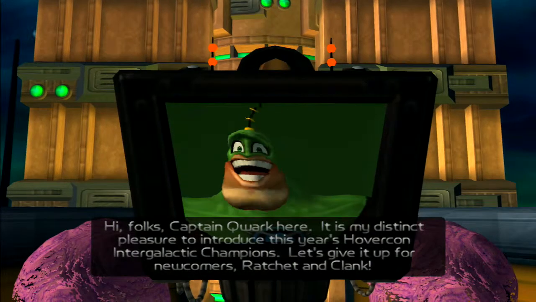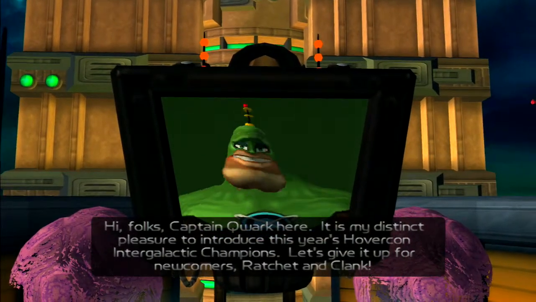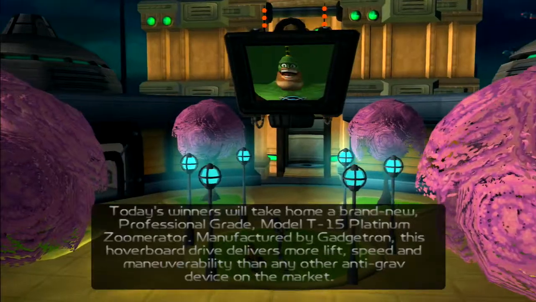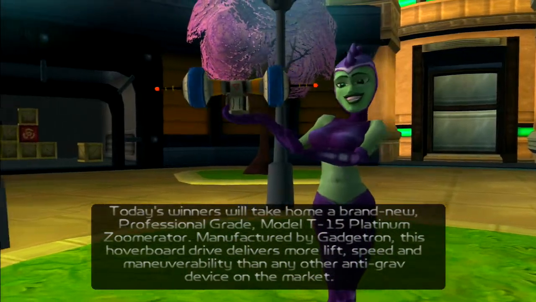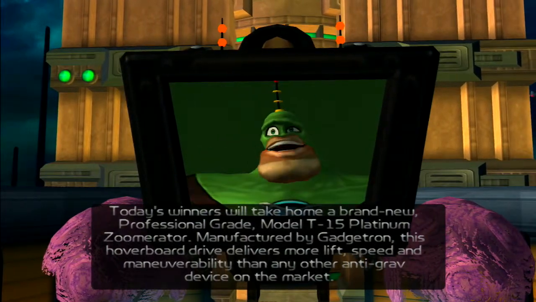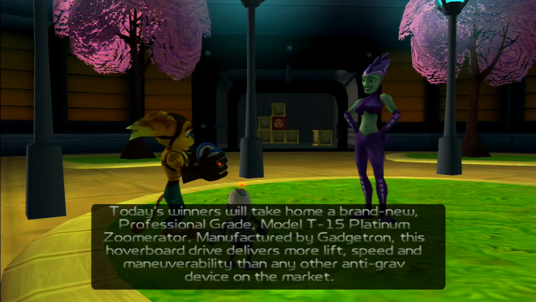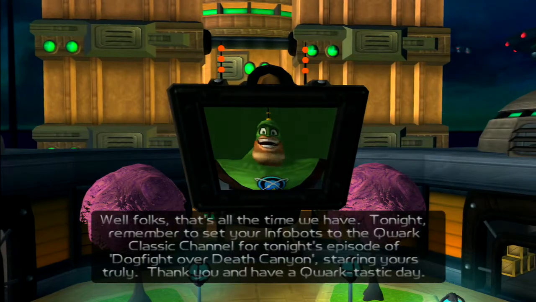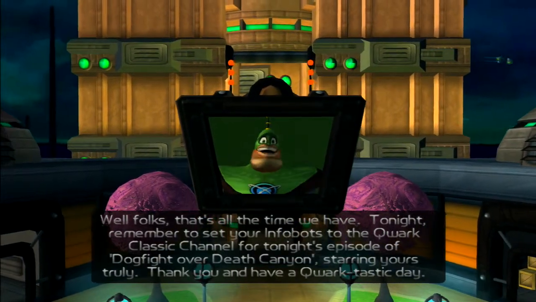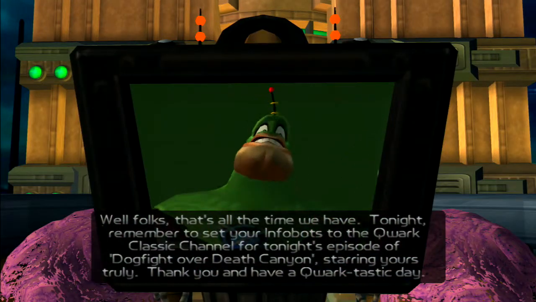Hi, folks. Captain Quark here. It is my distinct pleasure to introduce this year's HoverCon Intergalactic Champions. Let's give it up for newcomers Ratchet and Clank. Hey, look. That's us! Today's winners will take home a brand new professional-grade Model T-15 Platinum Zoomerator. Manufactured by Gadgetron, this hoverboard drive delivers more lift, speed, and maneuverability than any other anti-grav device on the market. Well, folks, that's all the time we have. Tonight, remember to set your Infobots to the Quark Classic channel for tonight's episode of Dogfight Over Death Canyon, starring yours truly. Thank you, and have a Quarktastic day!